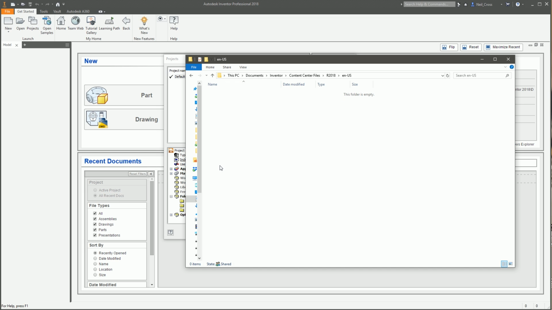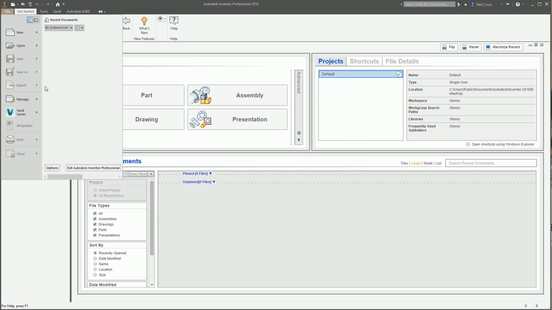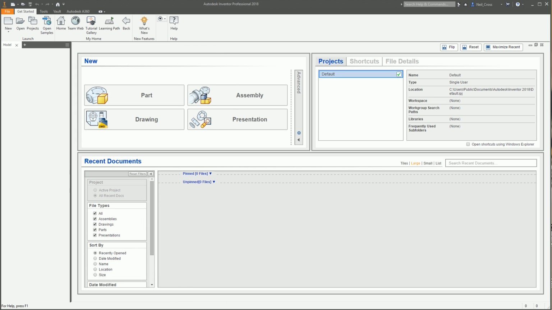In a drawing office, non bueno, not good. You want to change that directory to be a network drive. And to do that, you can either edit this path or go to your application options. You would do this in everybody's Inventor and then change this path here to be a network drive. Whenever you create a bolt, washer, whatever, you want it to go into a network drive. So you just do. Again, without getting into too much detail, that's probably the best option to do. So that's where it's going to put the files.